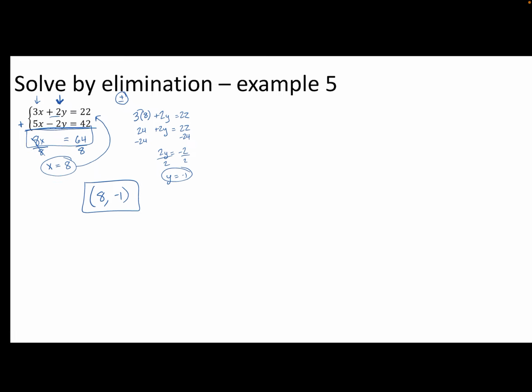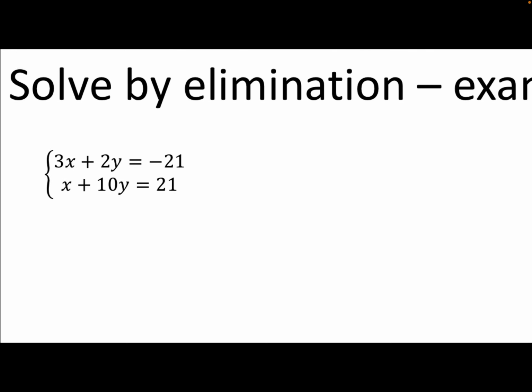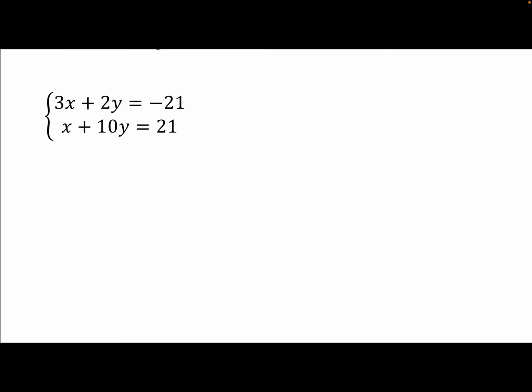Now the next one we're going to try is still by elimination, and this is our last example, but it's not set up for elimination yet. Remember, our goal for elimination is to get a positive and negative of the same number. So since I don't have that yet, what I can do is, since I have an equation, remember with equations you can do anything that you want as long as you do it to both sides of the equation, as long as it stays balanced.